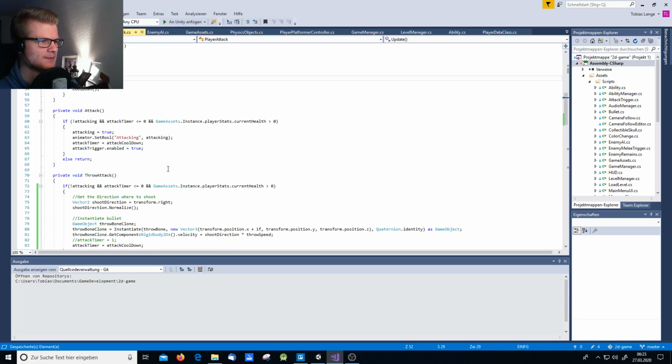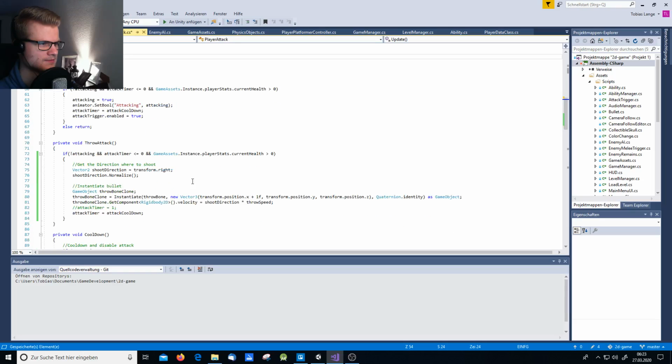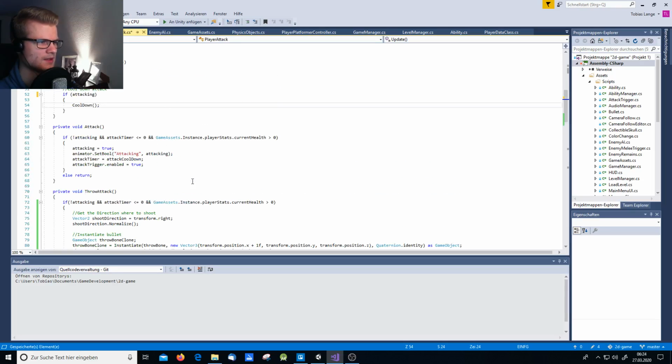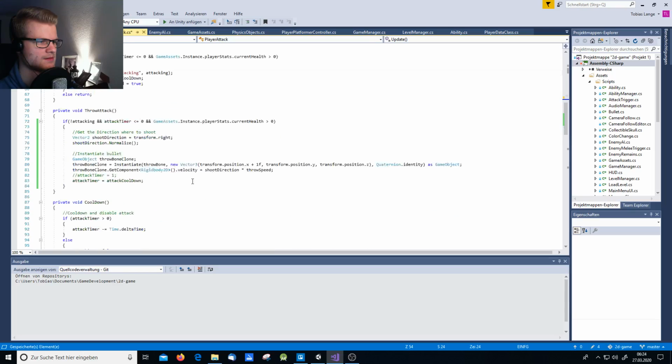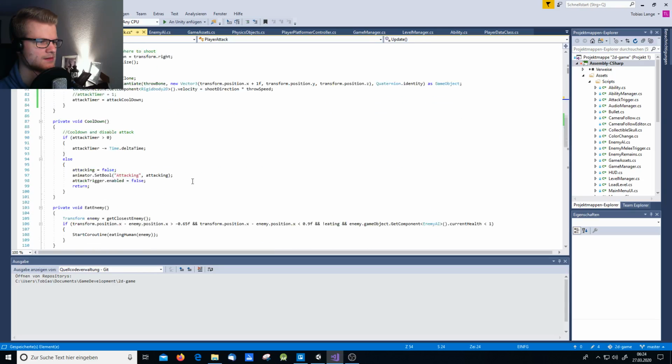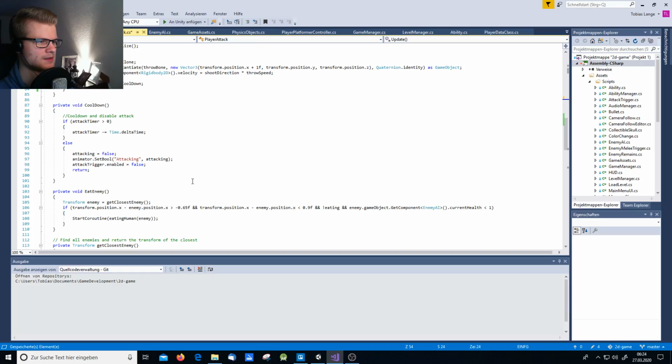I have to use my own kind of cooldown. Attack timer is bigger than 0.